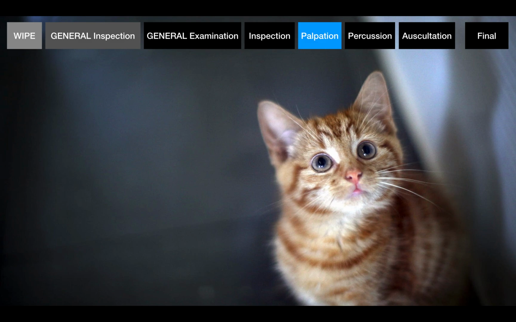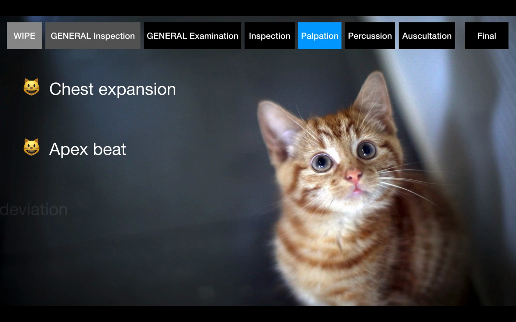Palpation, we've got acute kitten because the mnemonic is CAT, C-A-T. So you're going to palpate with chest expansion. So you grab the chest either side, you bring your thumbs in with informed consent from the patient, tell them to take a big breath out, keep your thumbs off the chest and the skin held quite tight, and your thumbs will move apart and together, and you're checking for symmetry of that expansion. Whilst you're there, apex beat, which from your surface anatomy you know is midclavicular line, left side, 5th intercostal space. So you're going to feel for any deviation there.